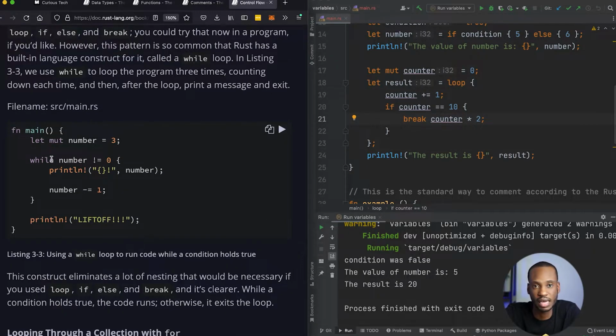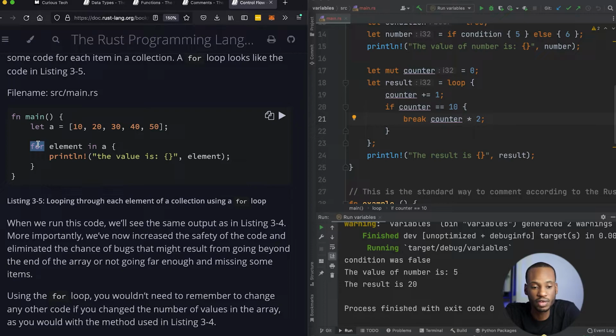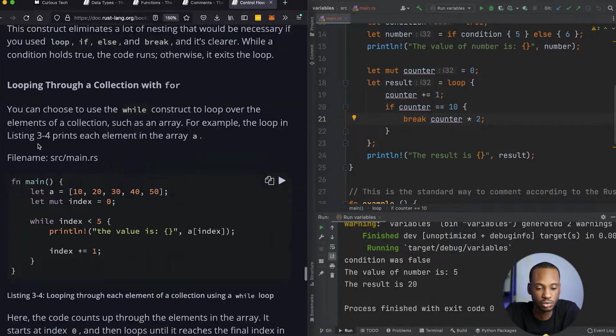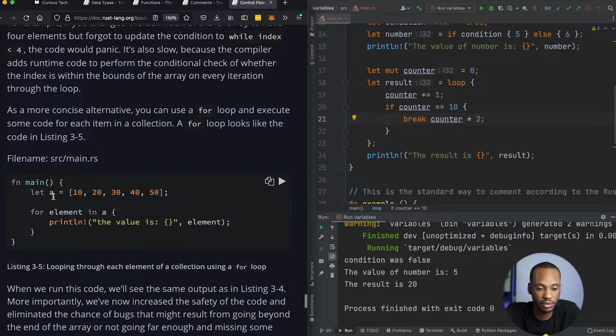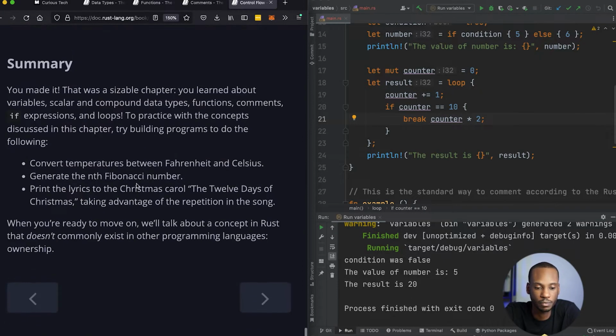Instead of just looping and having to call out break, you can put your end condition right here for while. Pretty straightforward, common stuff. The thing that I like about for loops is that they already work with iterators. So if you have an array like this, you could say for element in, and you just iterate over it. You can do it over slices. This is an interesting little reverse command they're calling here.